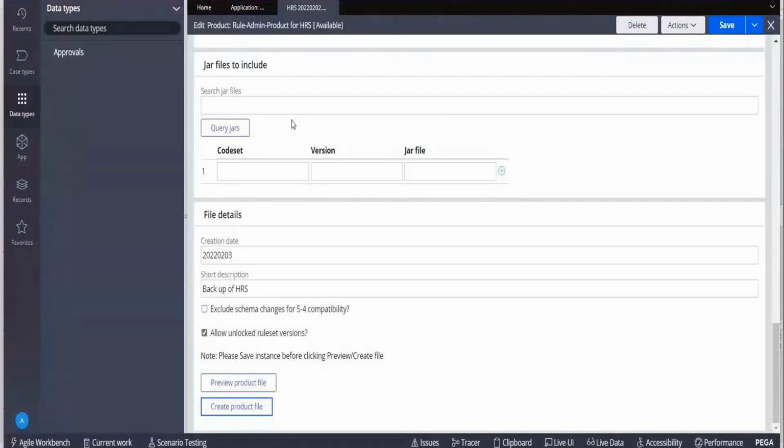Let me download it. So yes, my archive file. Yes, it is being downloaded, and this is how, as a zip file, I would be looking at it. Okay, so this is where we have created a product rule, and from that we have got our RAP file.